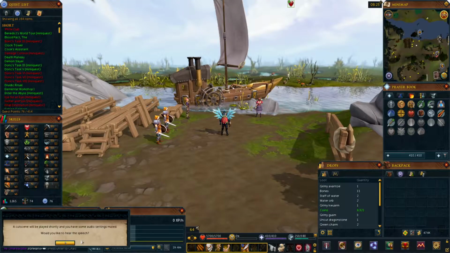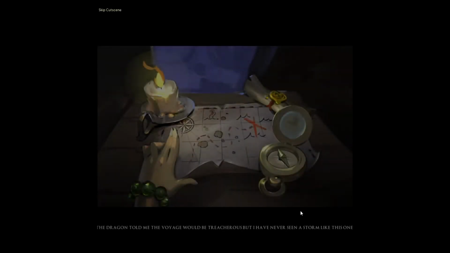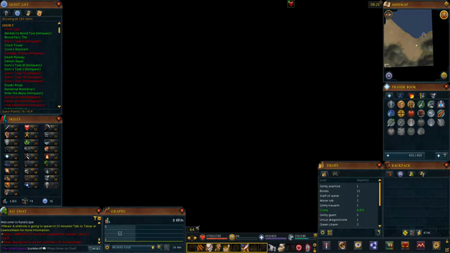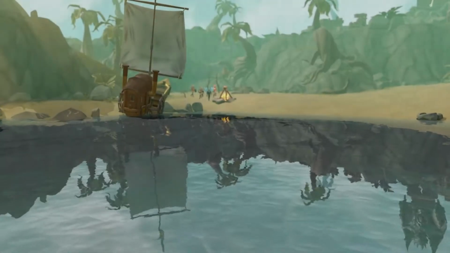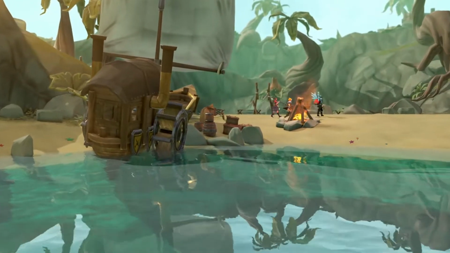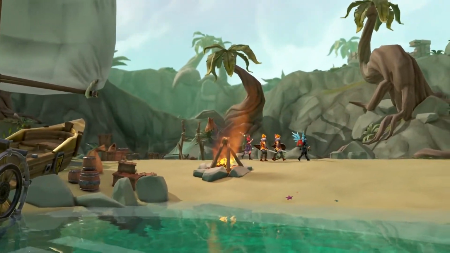When you're here, just click on the boat and select yes to sail to Anachronia, and you can pick whatever you want after that. I'm going to skip this one, so if you actually want to watch that, just pause the video and we're actually going to be brought into another one. Also, I added some RuneScape 3 music as my sounds weren't on, just so if you were wondering, but you probably weren't.